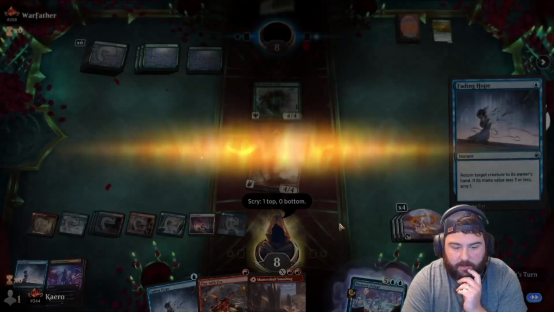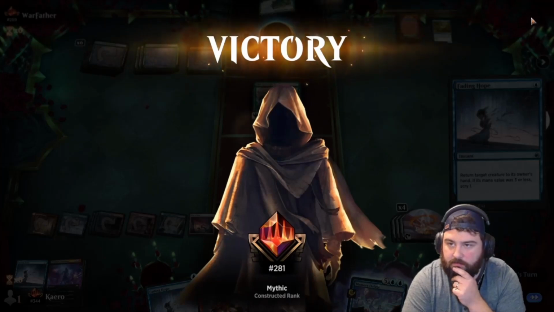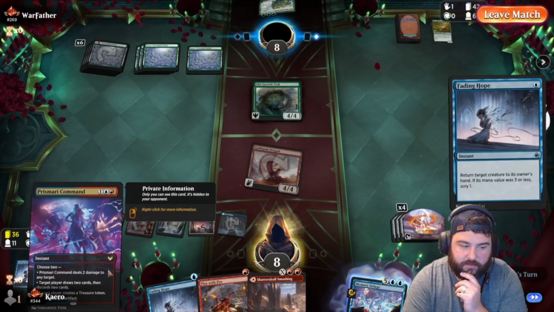Alright, got there. Yeah, so we could attack with the Goldspan Dragon, bring them to 4. And then we'll have the ability to just Play with Fire, bring them to 2, and then we could use Prismari Command, bring them to death.